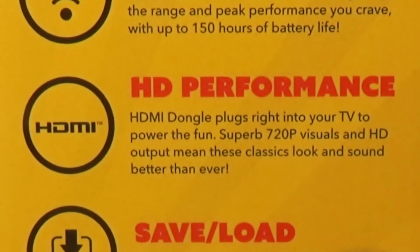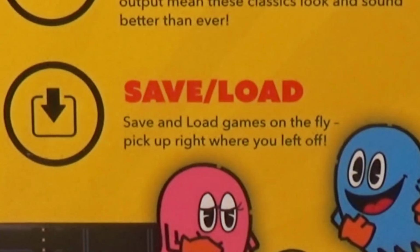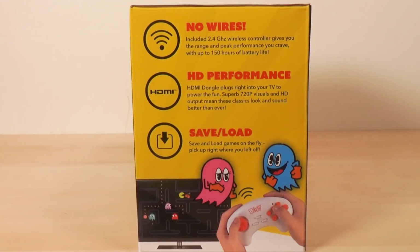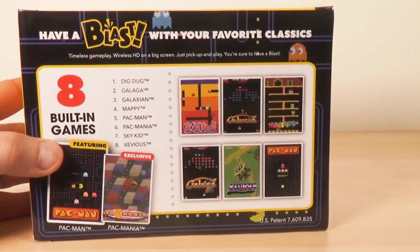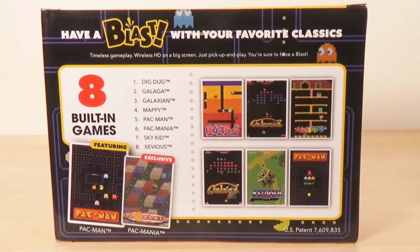HD performance. HDMI dongle plugs right into your TV to power the fun. Superb 720p visuals and HD output mean these classics look and sound better than ever. I'm getting excited. Save, load. Save and load games on the fly. Pick up right where you left off. Okay, that is pretty darn cool. I'm kind of excited for that feature. Hope it works well. We'll see though. I'll definitely be demoing that feature.